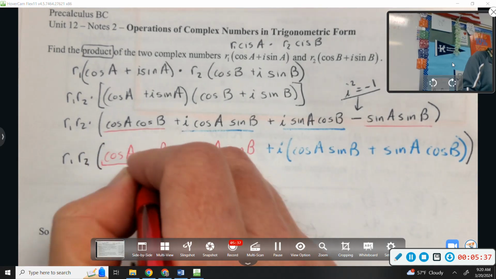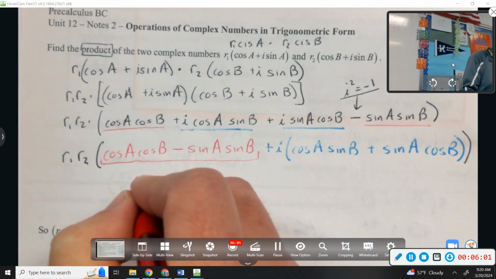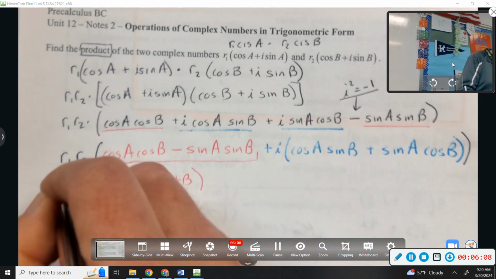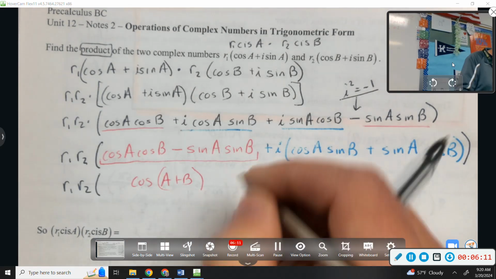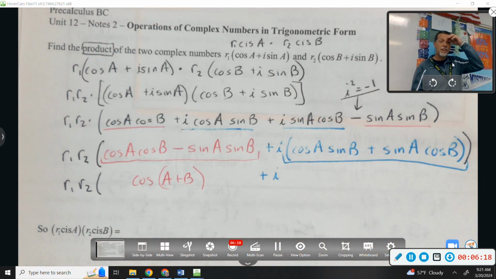Well, if we're really paying attention, we might remember that that looks like something. There was a property of sines and cosines and A's and B's that was the answer. Do you remember what that was? Cosine of A plus B. And kind of the same thing over here. This one's tricky because it's one of each, and it's maybe in a different order than we're used to seeing. That's the sine of A plus B.